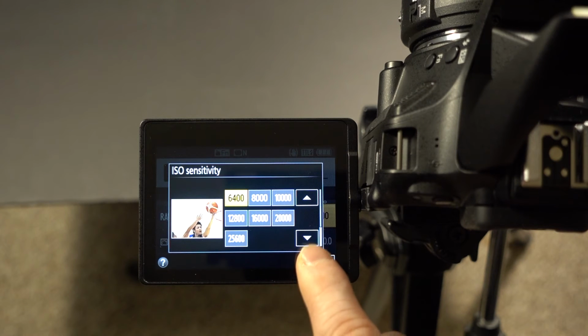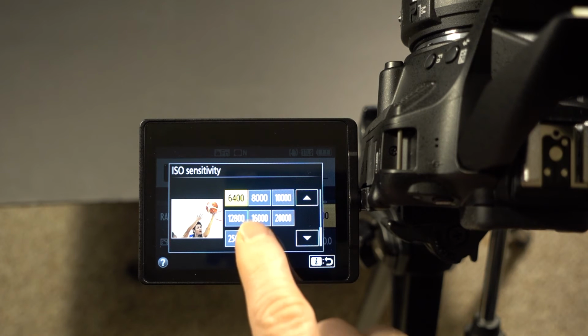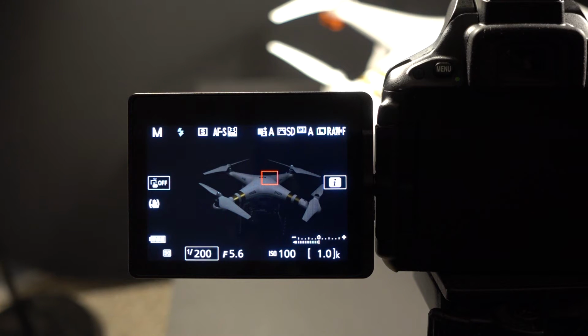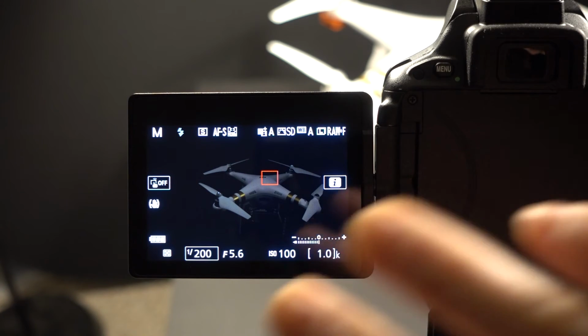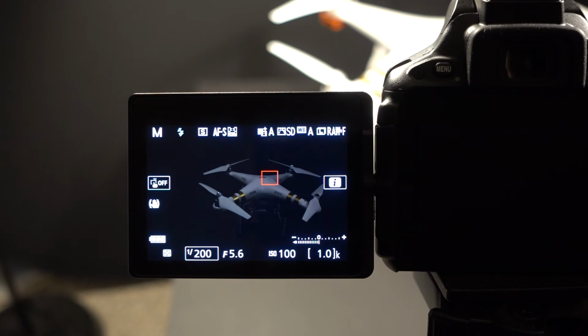For the ISO range on a DSLR camera, I would say stay below ISO 2000 for usable images in most cameras, because anything above that starts to get really grainy. In the old school film days it would be grain, but in digital it's noise.